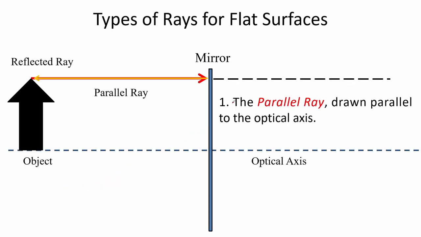Let us look at the different types of rays for a flat surface. Here we represent the object as an arrow in an upright position on the left side of the mirror, which is the reflecting surface. Parallel rays are simply drawn from the object and move parallel with respect to the optical axis. The reflected rays are formed when light bounces back from the surface of the reflecting mirror with an equal angle. An imaginary dashed line on the right side of the mirror is formed, and it is also parallel to the optical axis. Dashed lines are used to indicate that it is in a virtual space.